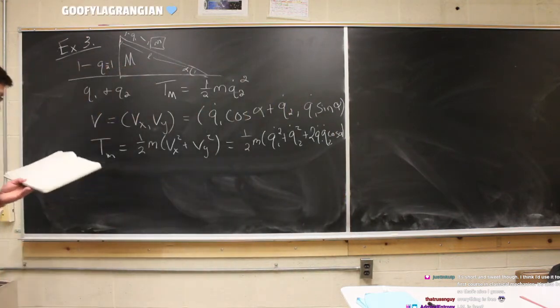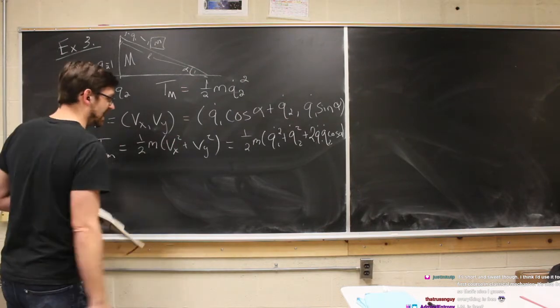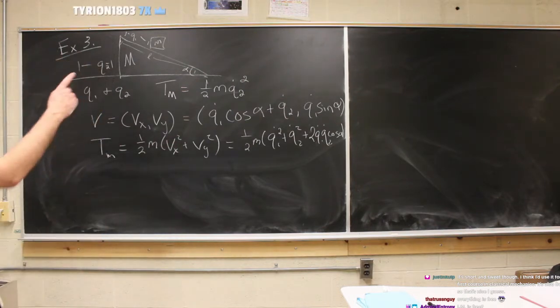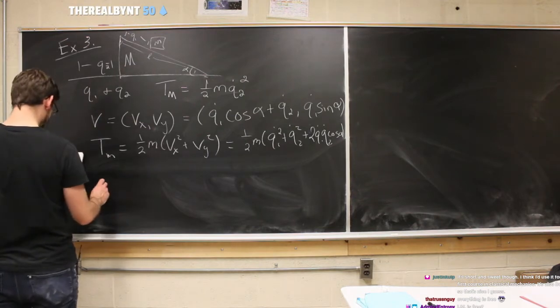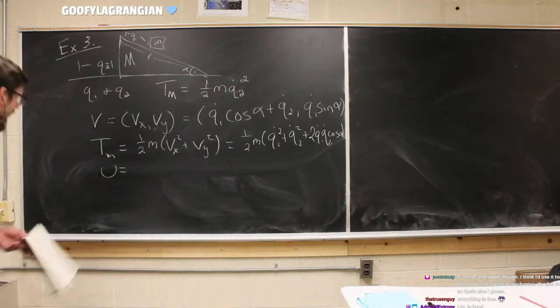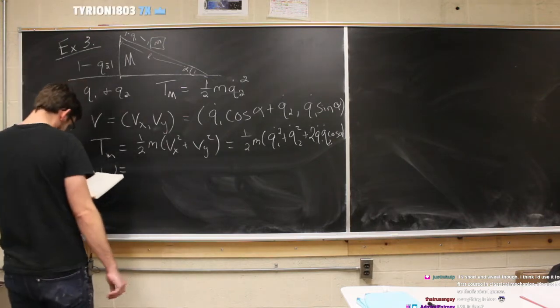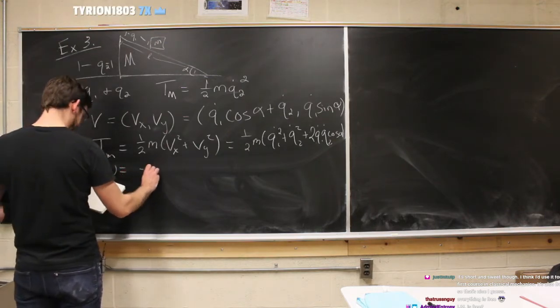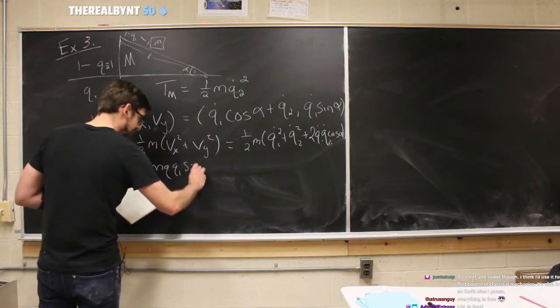Okay? So now, can we write the total kinetic energy? We can write the total kinetic energy. It's just adding the two kinetic energies of the wedge and the little block. But let's write the potential first, and then we can just write the whole Lagrangian down. The potential is relatively straightforward, because we only have the potential due to the little block. The wedge is already on the table, so we don't have to worry about that potential. Instead, we just have the potential energy of the little block, which is minus mg Q1 sine alpha.